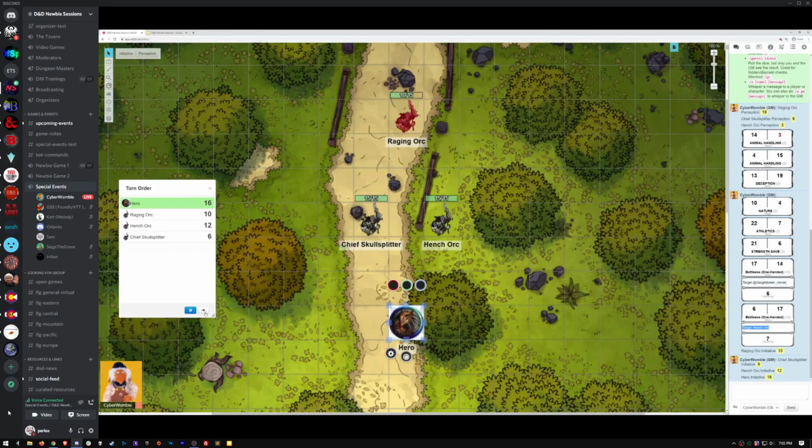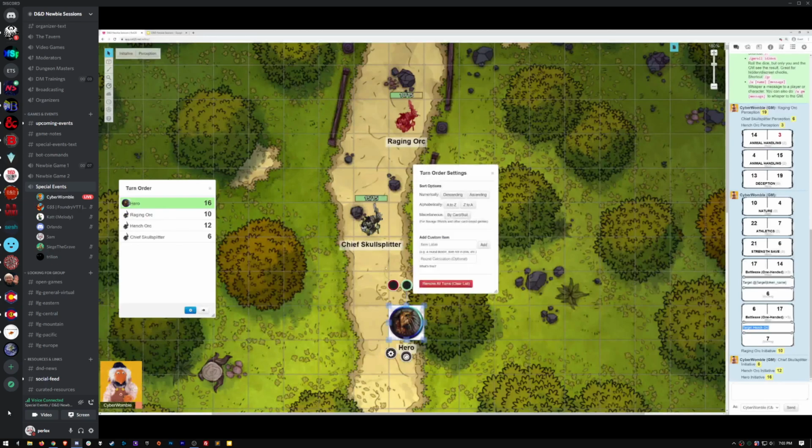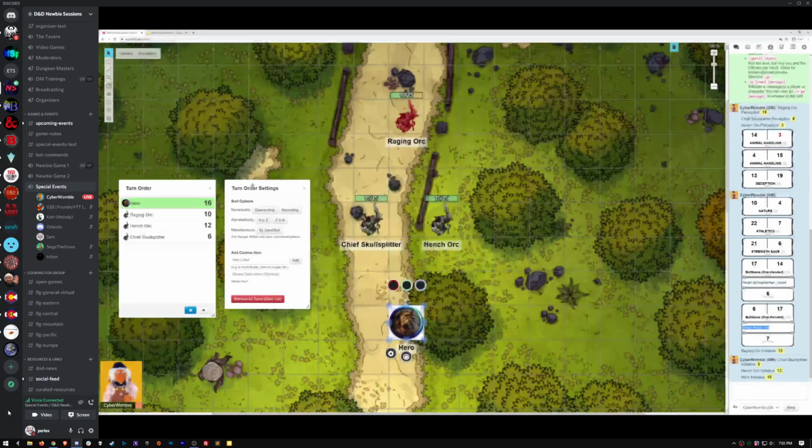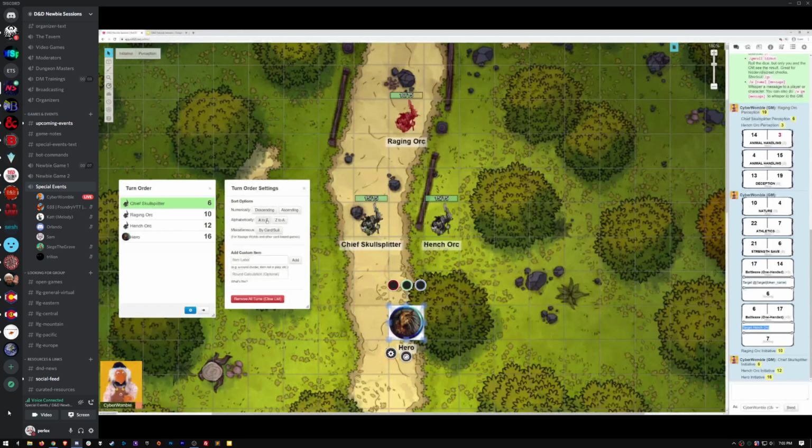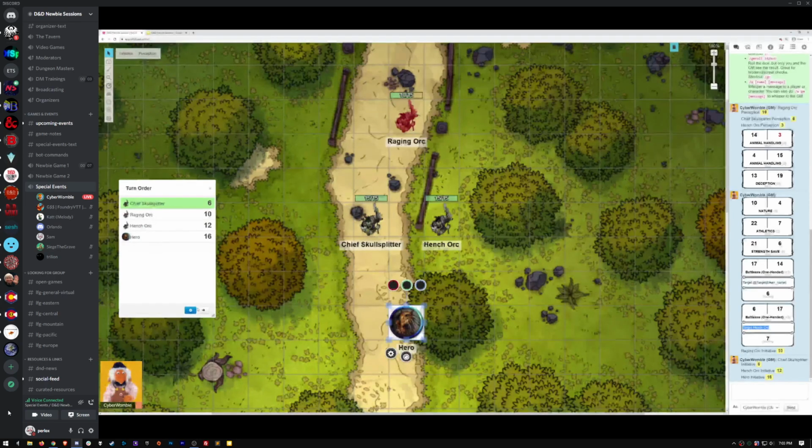And then when you hit this little arrow, you'll see that the green bar advances in terms of the initiative. So the hero drops to the bottom and the next guy comes in, and then the next guy, and the next guy, etc. With the little settings cog, we can also sort the initiatives in descending order. We can sort in ascending order. We can sort the guys alphabetically if we really want to.